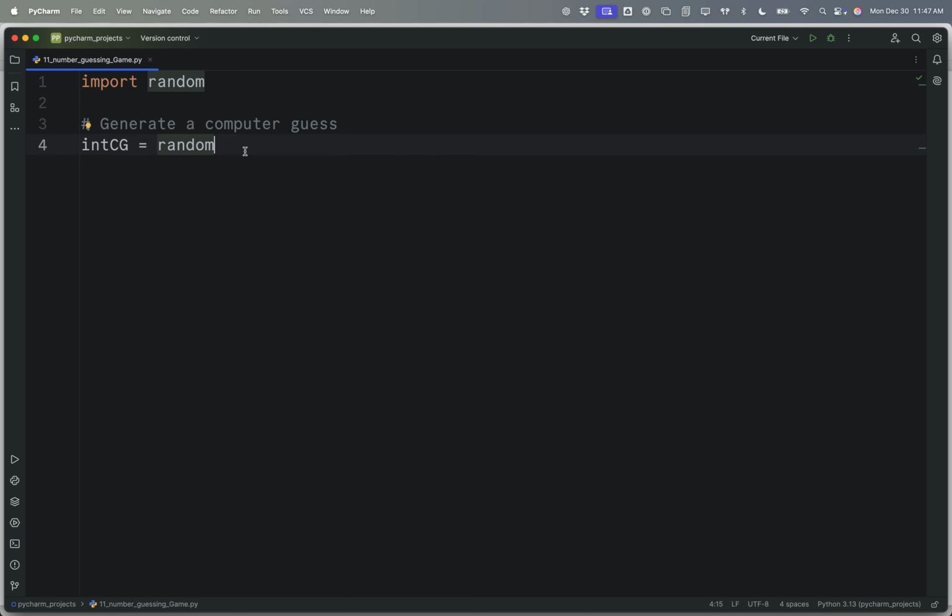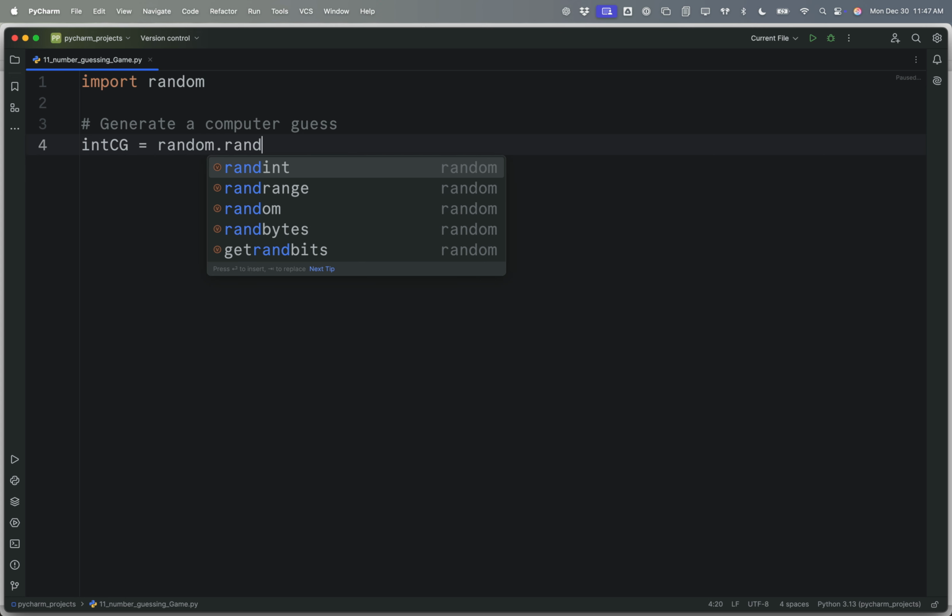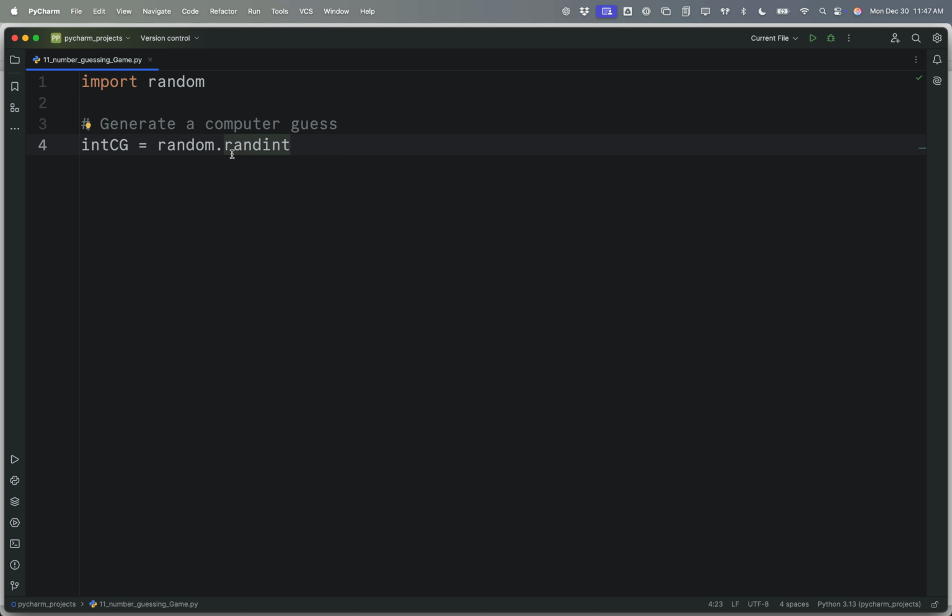So we're going to invoke this random module, random.randint. This stands for random integer, and randint takes two arguments, the upper and lower limits of the range of numbers that it's to select from. So if I want a number between 1 and 10, I'm going to give it the numbers 1 and 10, and then it will generate a random number.